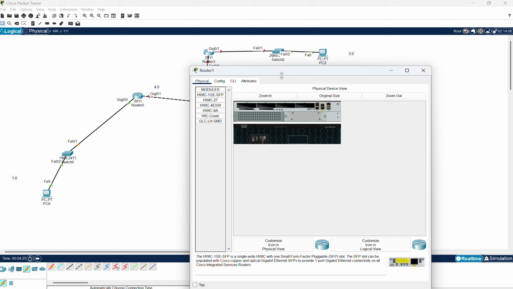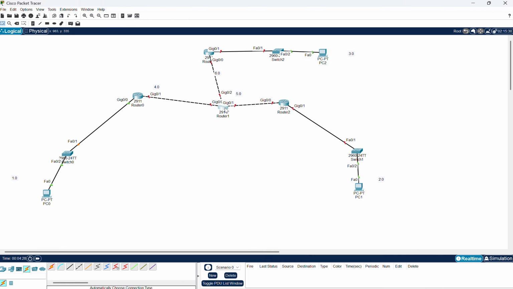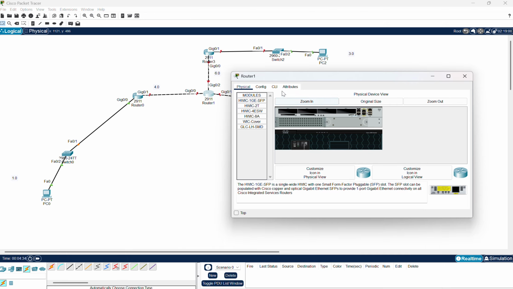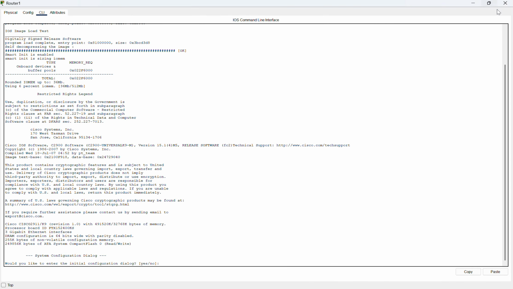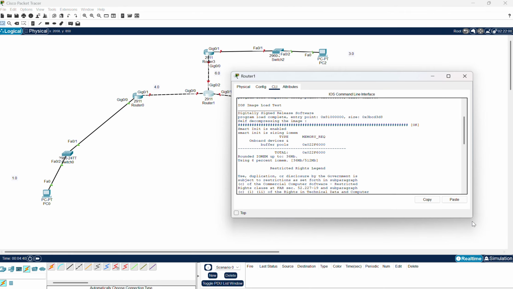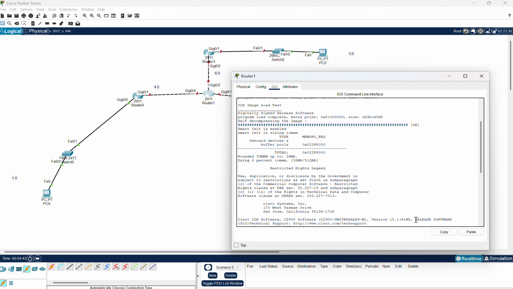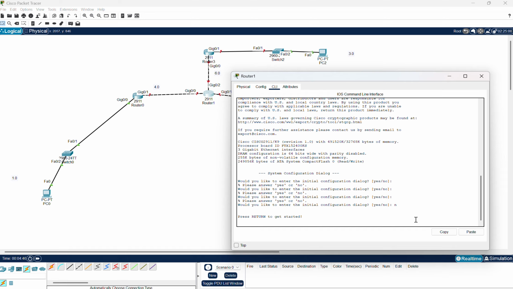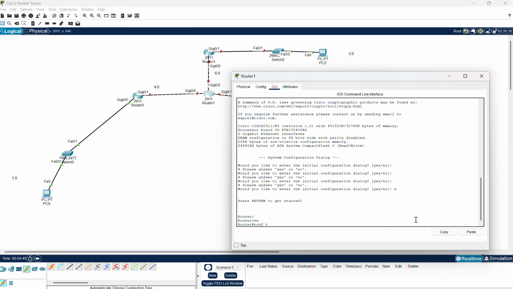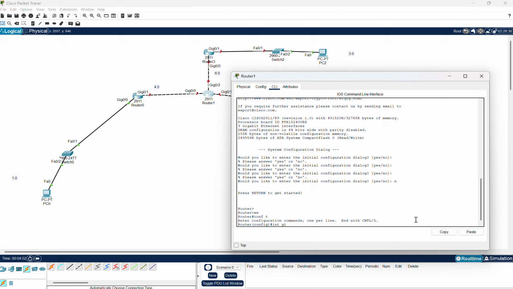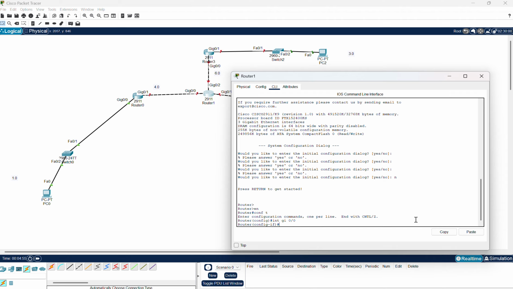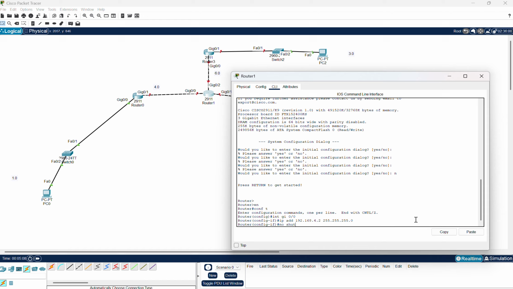And here on this router, GI 0/0 will be our 4.2, so the IP address is 192.168.4.2, 255.255.255.0, and then no shut.